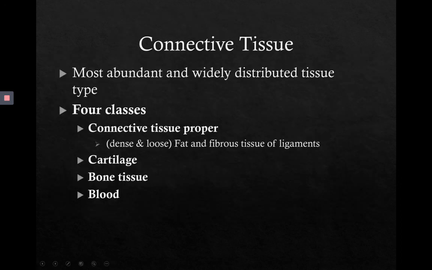Alright, and that is it for epithelial tissue. We looked at the characteristics, the naming, so classification, different types of epithelial tissue, all the way from simple squamous to pseudostratified and transitional. And we looked at glandular tissue also made up of epithelial sheets. The difference between merocrine and holocrine is a good focus for that glandular tissue part or unit. Next, we're going to move on to the connective tissue, which is our most abundant and widely distributed tissue type. So make sure to watch that video as well.